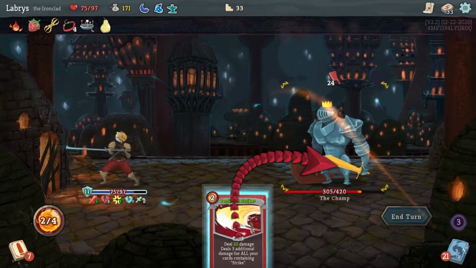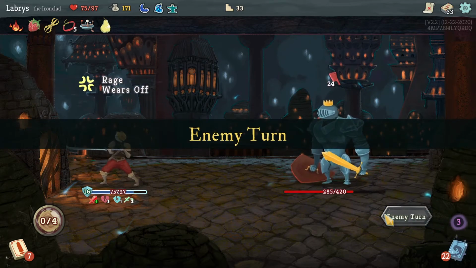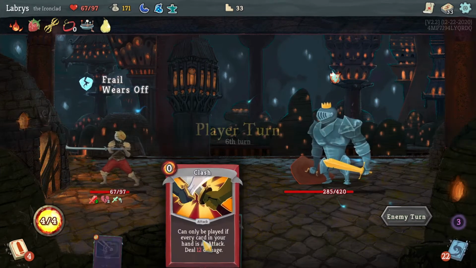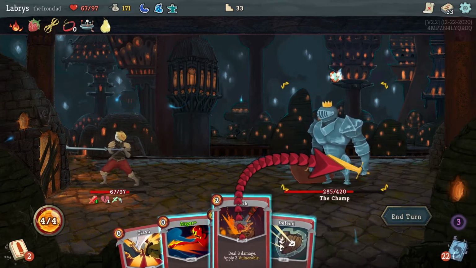Use Clash. Use Perfected Strike. I have 16 block and he's hitting me for 24. Oof! Because of the vulnerable. Right, Bash. Apply vulnerable.